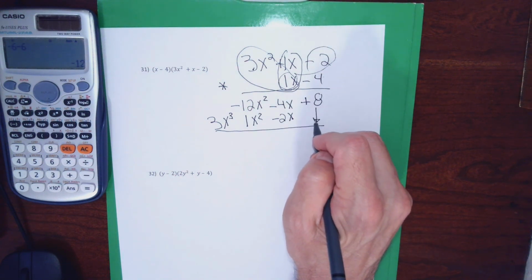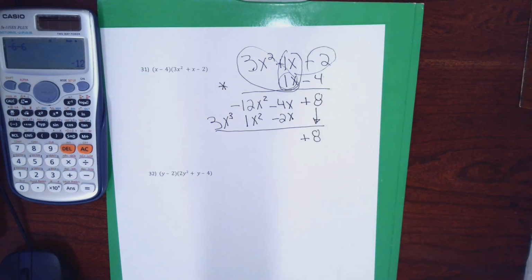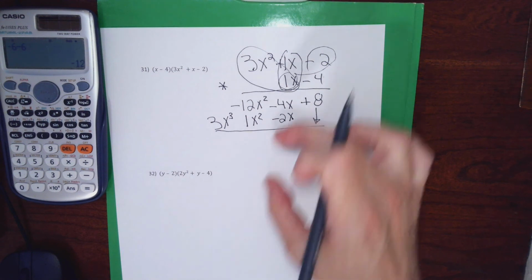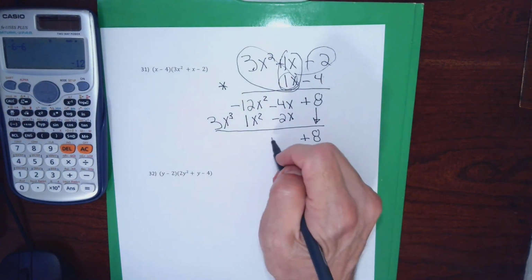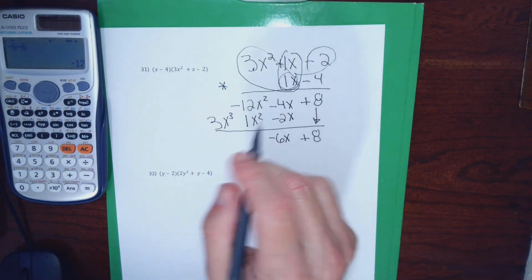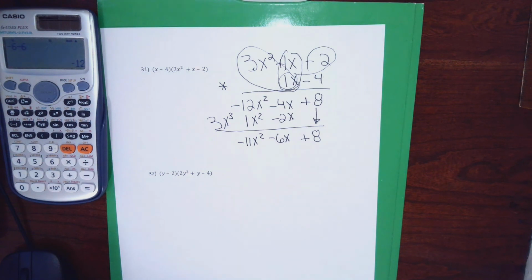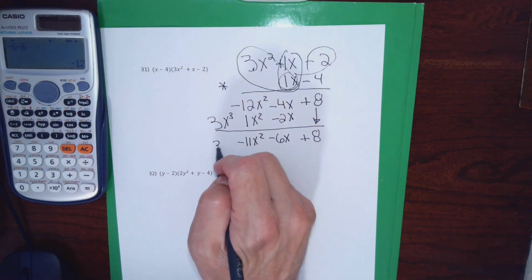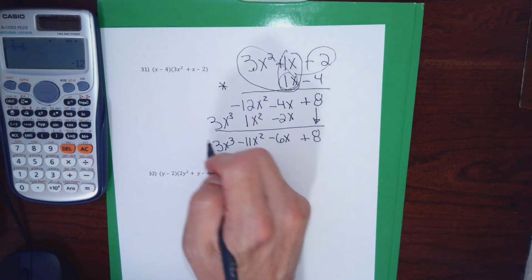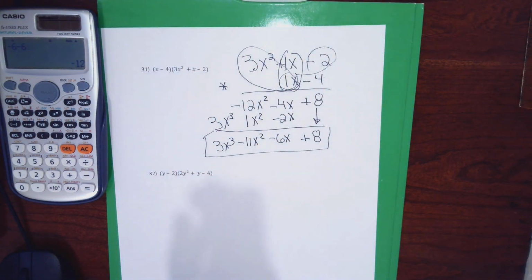I'm going to bring down the 8, and I am going to need that positive sign because I need signs between each of my terms, and that's a positive number. The x's are both negative. I'm going to add the numbers and keep them negative. The x squareds have opposite signs. I'm going to subtract and get the negative sign, and I'm going to bring down the 3x cubed. Not checking, so there's definitely room for making errors that I don't care to make, but I could do that.